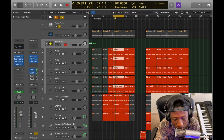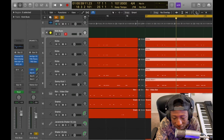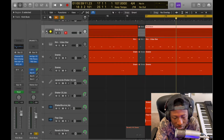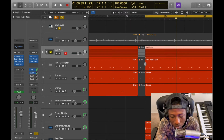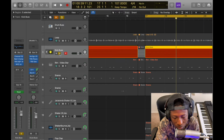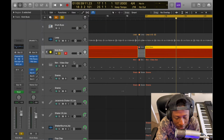So I have my kicks. Yeah, I know this is exaggerated. I have like 1, 2, 3, 4, 5 kicks. Layer them all together, send them to a bus, and take the bus to the drum bus. But on the kick alone, this is what I'm doing on the kicks. Cutting some woofiness around about here, adding some top end, adding some low shelf.